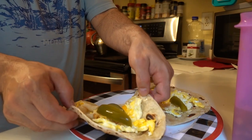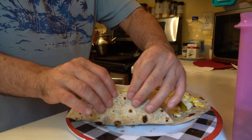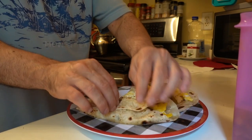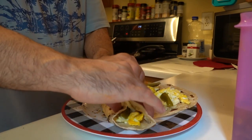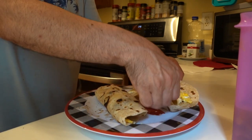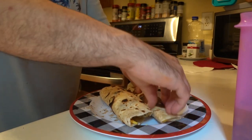Now, I can just go ahead and close it. Just like this. These are small tortillas, you can use the bigger ones. Now, let's take a bite.